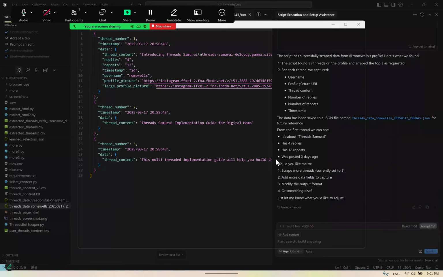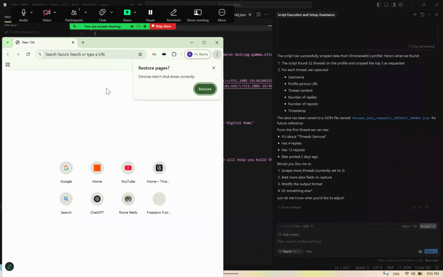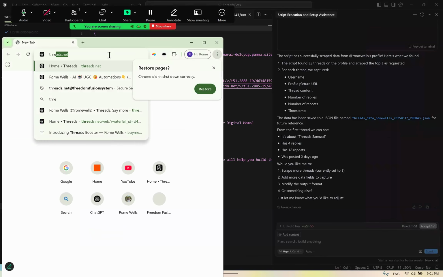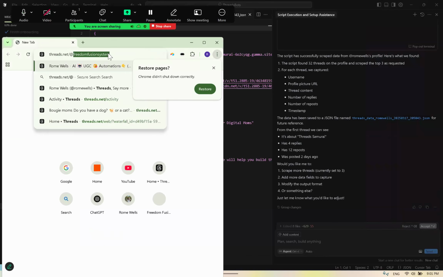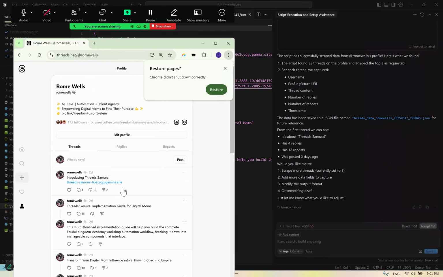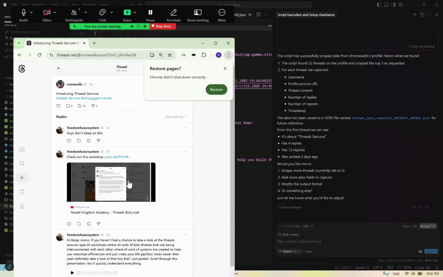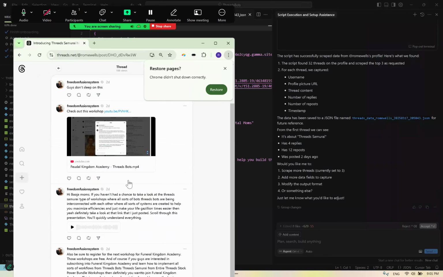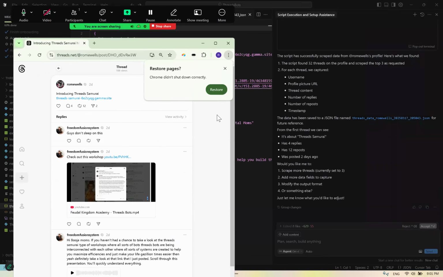What I mean by that is if you go here, if we go to threads.net at Romwells, we see things when you click on it. So the rest of the information follows, right? So we need to kind of click on that.